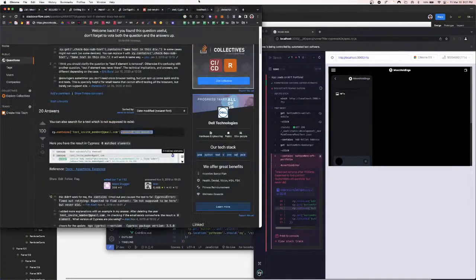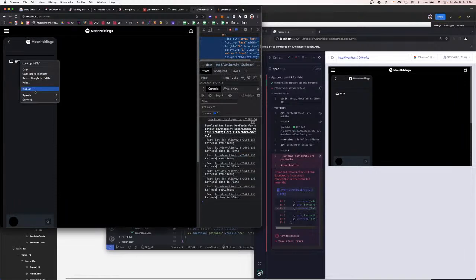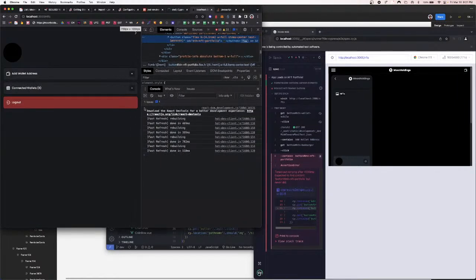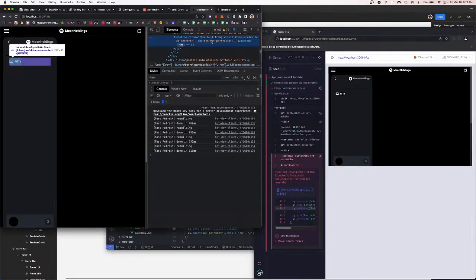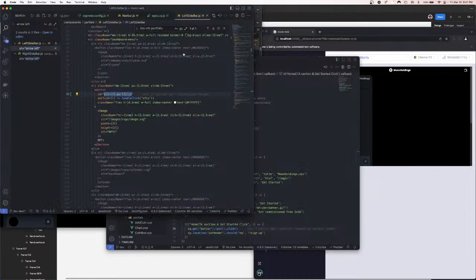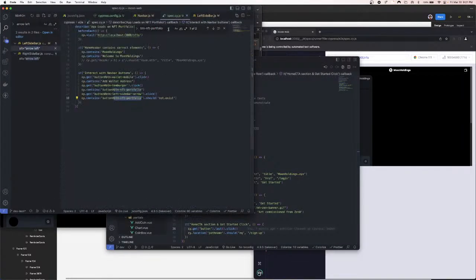Okay. Let's look at this. No, that, but there it is. Yeah, it's a button with the ID of button NFT portfolio. Why did it not find it? All right, let's look at that. Okay. Let's get rid of this first.